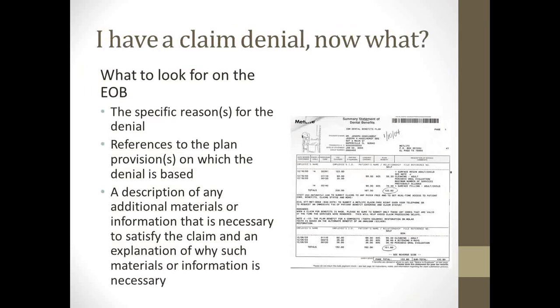If your claim to a benefit under a plan is denied in whole or in part, you, meaning the patient, will be notified in writing by the claims administrator for a benefit plan within 90 days of receipt of the claim. It's 180 days if special circumstances apply. If special circumstances require an extension, the patient will be notified prior to the termination of this initial 90-day period.